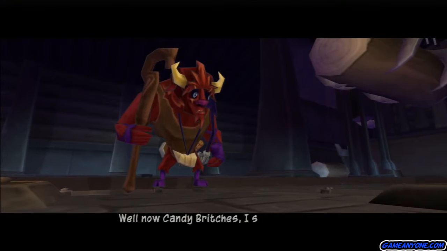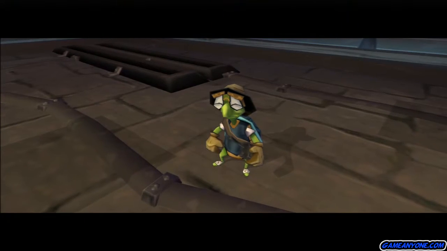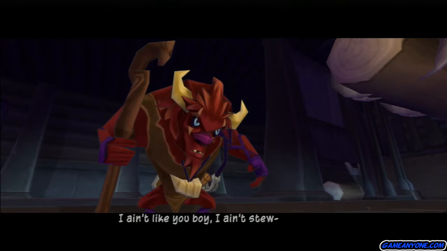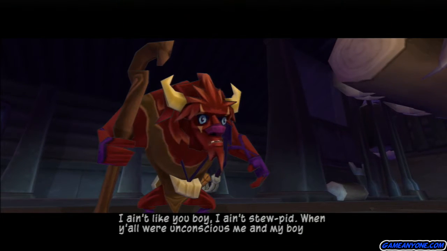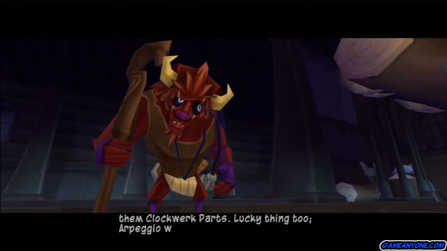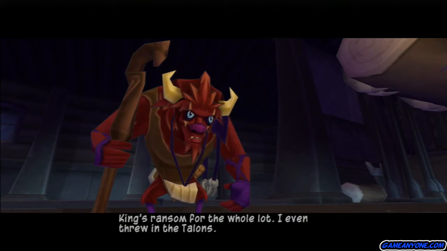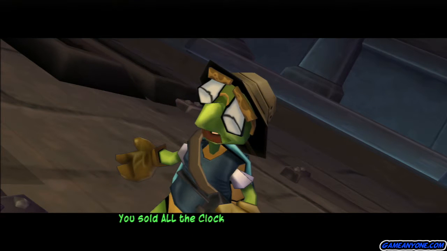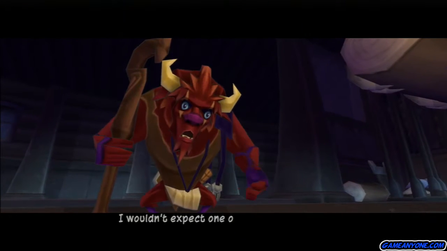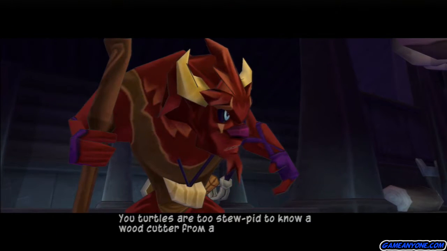Well now, Candy Britches. I should have figured a puny turtle like you'd find a rat hole to squirm through. Well, I just dropped my glasses, had to come pick 'em up. I ain't like you, boy. I ain't stupid. When y'all were unconscious, me and my boys paid a visit to your hideout and found all them Clockwerk parts. Lucky thing, too. Arpeggio is willing to plunk down a king's ransom for the whole lot. I even threw in the talons. You sold all the Clockwerk parts? Arpeggio has them all? Uh-oh. I wouldn't expect one of your kind to understand the finer points of commerce. You turtles are too stupid to know a woodcutter from a woodchuck.